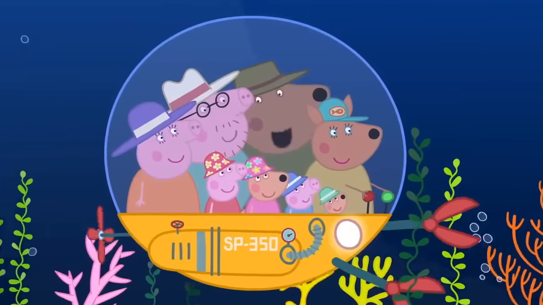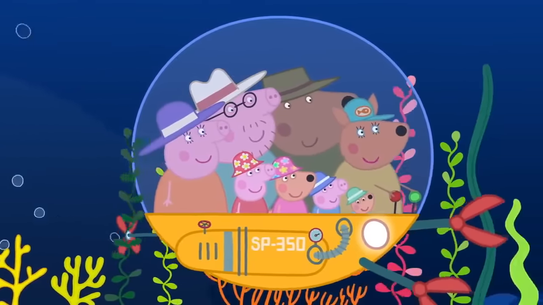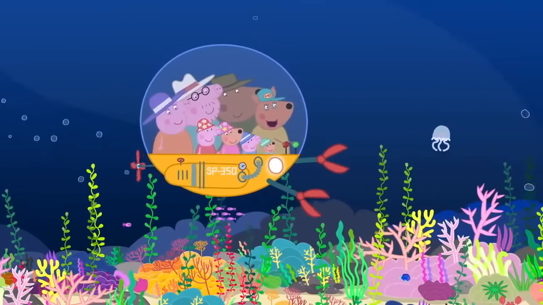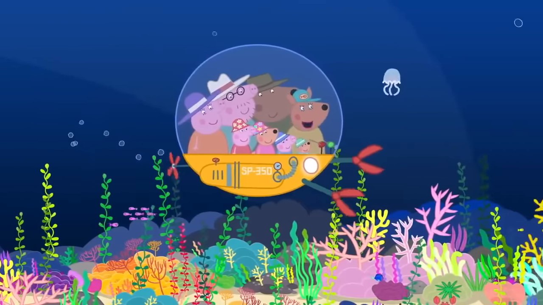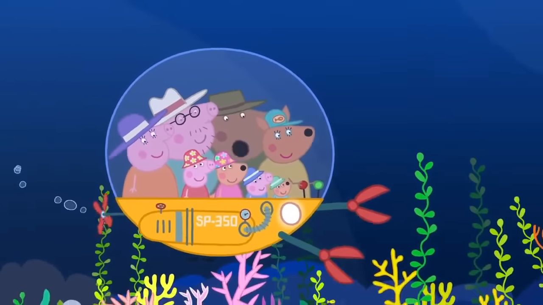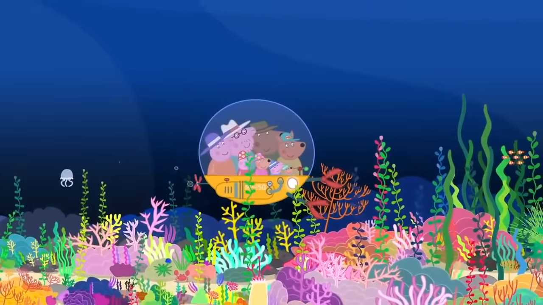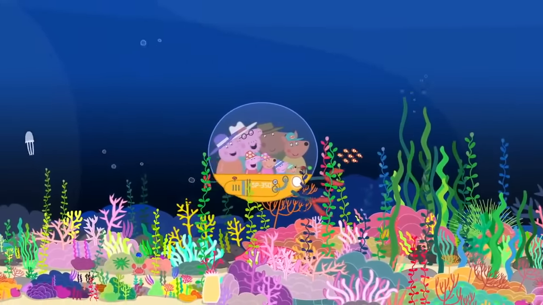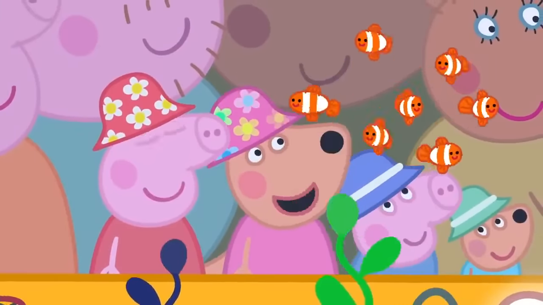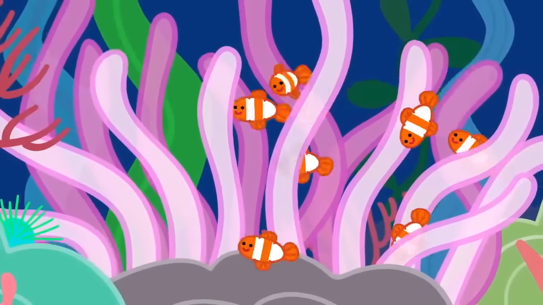We call it the Great Barrier Reef. It's my job to keep the coral safe. Can we take some coral home with us? Sorry, Peppa. We can look, but we mustn't touch. If every visitor took a little bit of coral home, soon all the coral would be gone. We must never, never take anything away from here. Look! Little fish. They're clownfish. Clownfish? They do look quite funny.